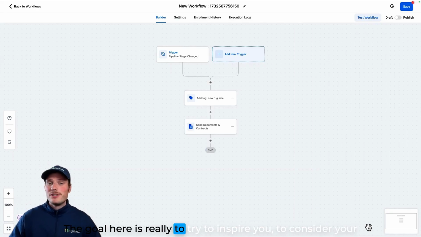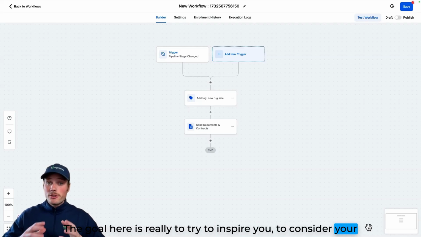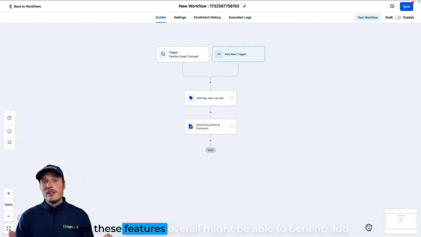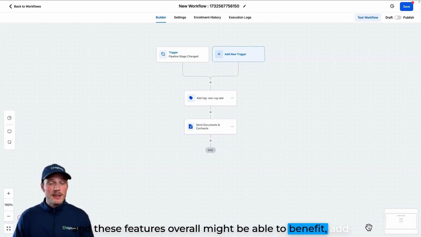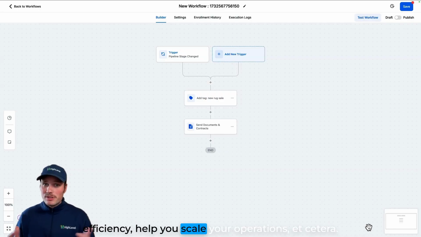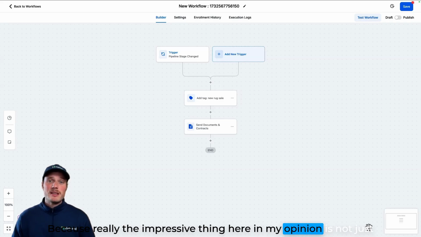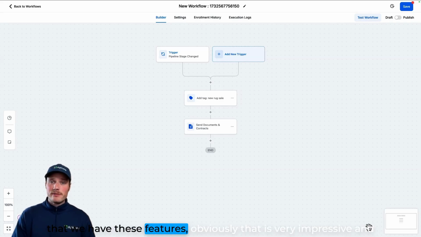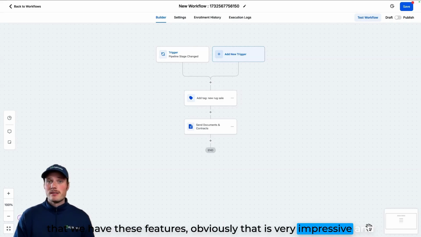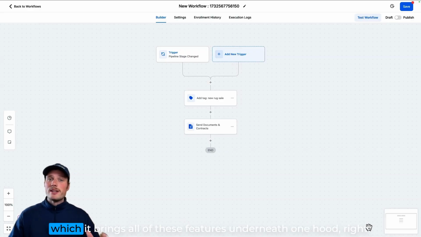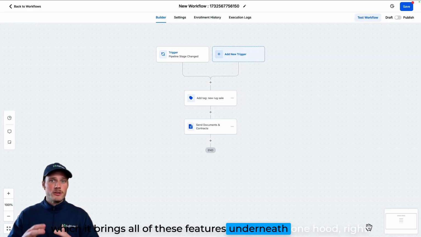Obviously, these are two very basic use cases. The goal here is really to try to inspire you to consider your own sales process and the ways in which these automations and these features overall might be able to benefit, add efficiency, help you scale your operations, etc. Because really, the impressive thing here, in my opinion, is not just that we have these features. Obviously, that is very impressive, and High Level is very impressive with its feature set, but it's the way in which it brings all of these features underneath one hood, right?